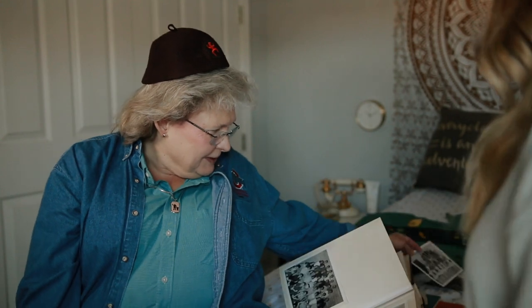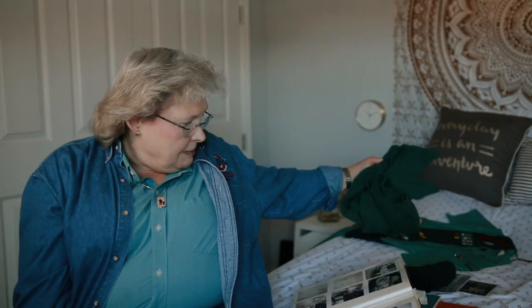Yeah, just a little. Okay, after I went from third grade, I was able to take off the Brownie beanie and I got my very own Junior Scout beret.